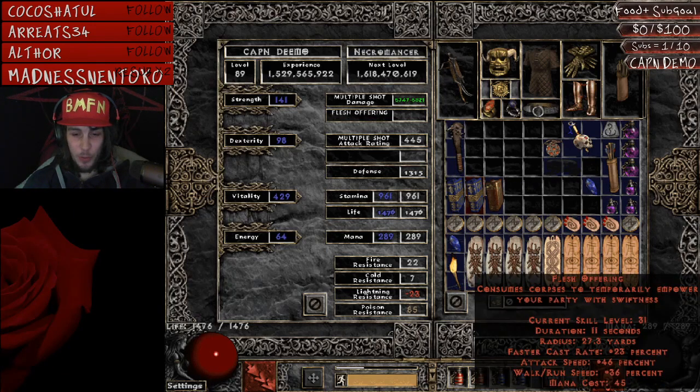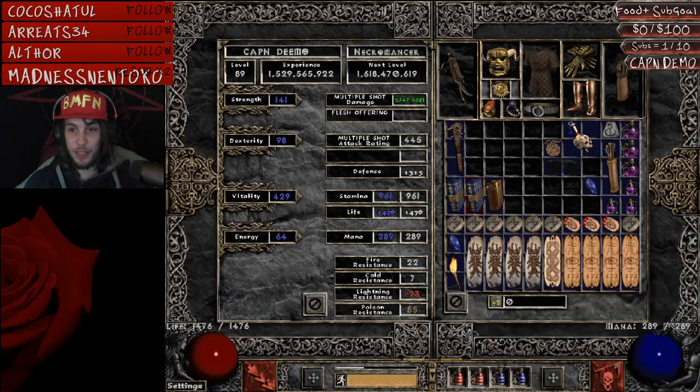Bear in mind that when we do Flesh Offering, it does add additional FCR, which will take us to some of our breakpoints later on while we're farming, as well as letting us run considerably faster.